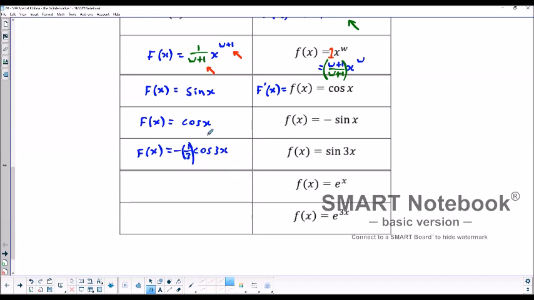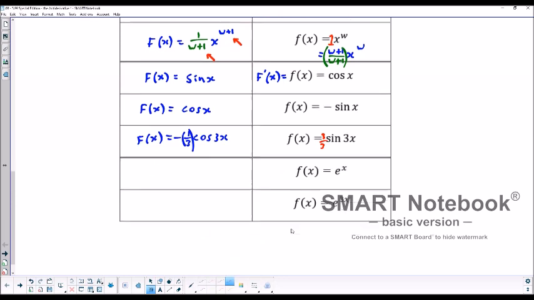So now if we differentiate this, the negative cosine 3x, differentiating negative cosine becomes negative sine of 3x. The angle still stays the same. And then if we differentiate the 3x, we get 3, and 3 multiplied by 1 over 3 is going to give us the 1 that's in the numerator here, which will give us that 3 over 3 that we need for that coefficient.